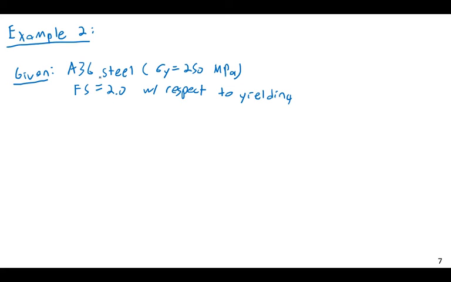And that the beam must resist 25 kilonewton meters, so slightly different than the last one. 25 kilonewton meters of moment, of max moment. In other words, on the shear and bending moment diagram, this would be the largest value anywhere, 25 kilonewton meters. So I need to select a shape that will work with this.